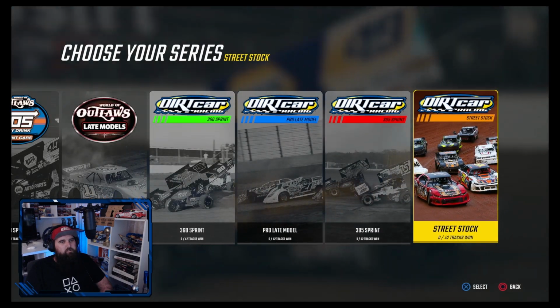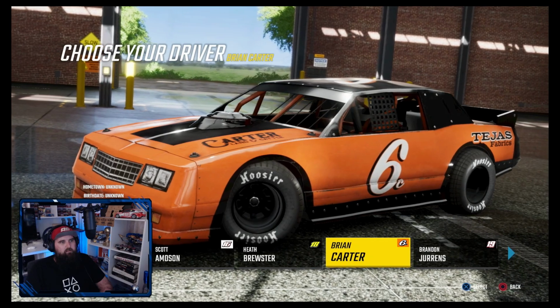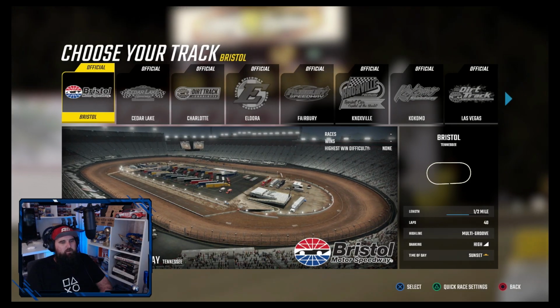What we might do is just do a quick look at each of the classes on a track. So let's just go, we'll pick a car. This one looks pretty cool. And then we'll have a quick look here at the tracks.